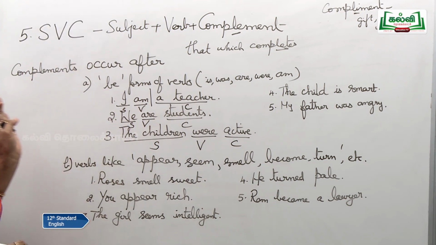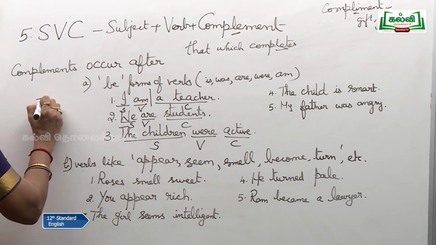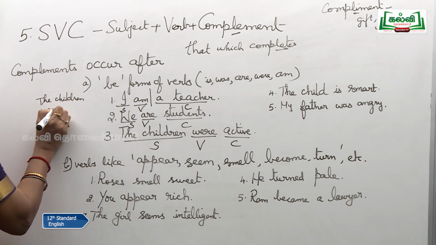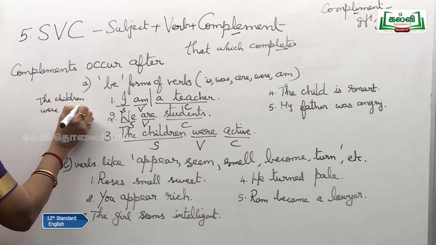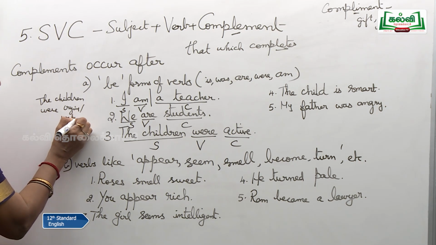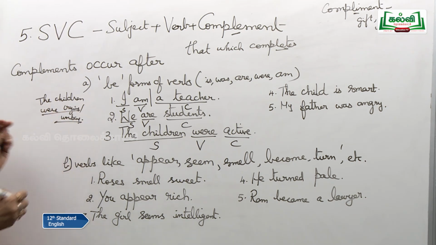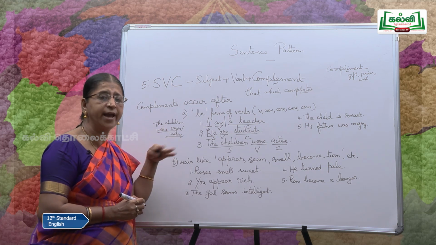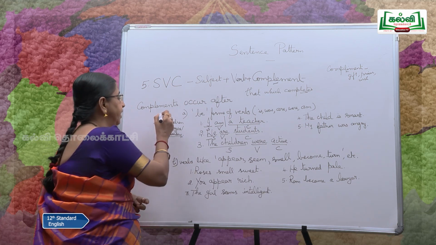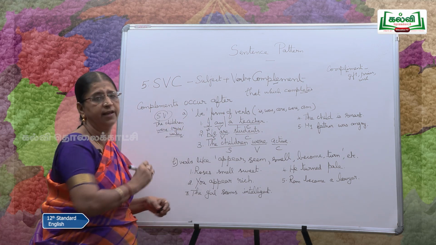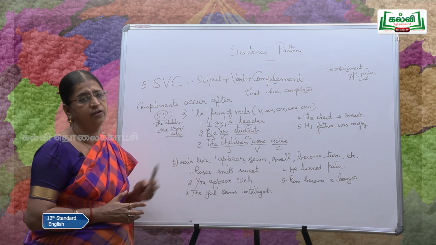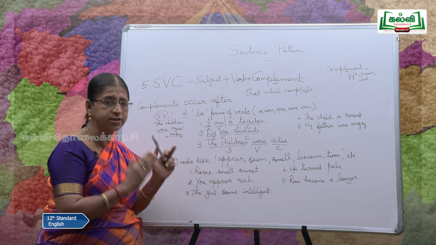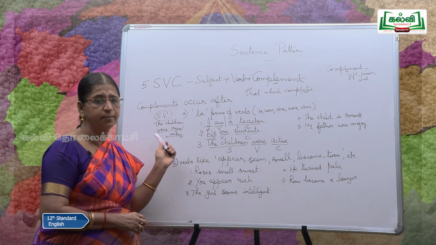But mind you students, suppose I tell you the children were crying or working, then together this becomes the verb, past continuous form of the verb, were crying, were working. So, there the classification is SV and it is not SVC. So, you must bear this in mind, never go wrong there. So, apply the concept and then fix the parts.